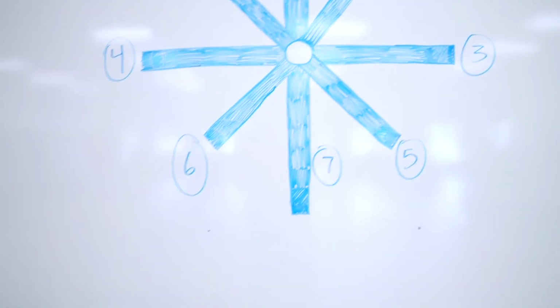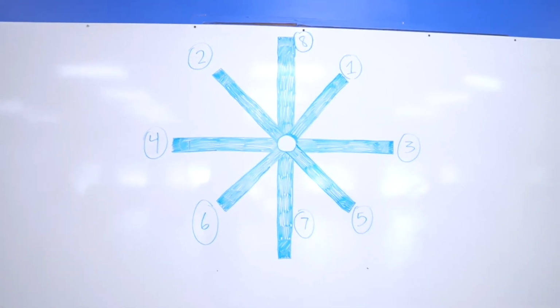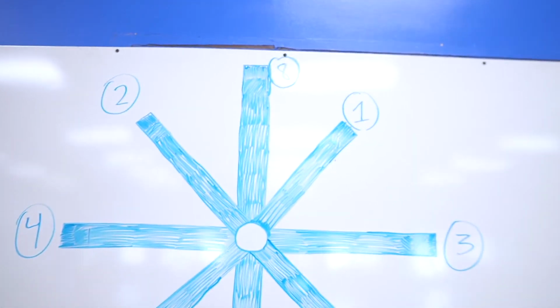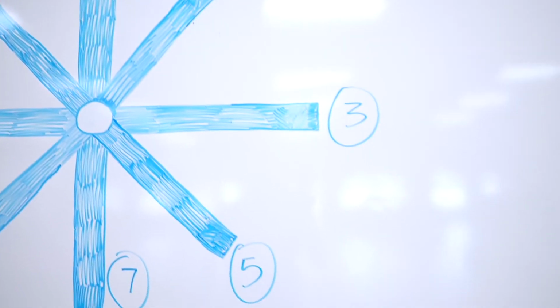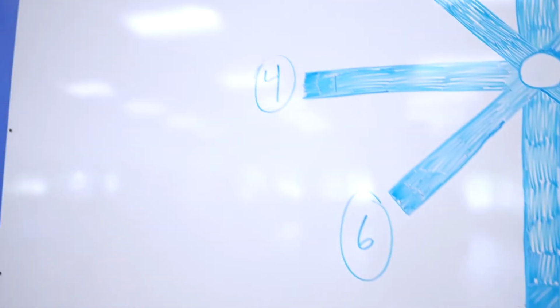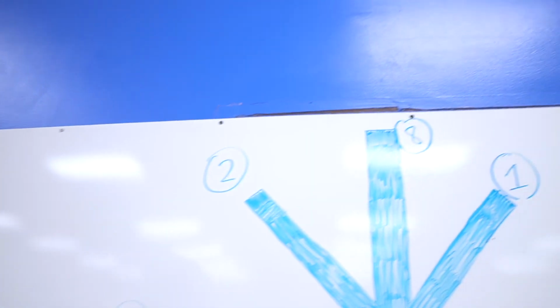It doesn't have to be like a clock. It's just gonna be a way for us to keep track of which way your feet go and which type of strikes you're gonna do. Team, here's another way to look at it. So we have this giant star on the board like this, and you'll see how it goes. 1 is on this side, and then it goes in a circle. So we have 1, 3, 5, 7, 6, 4, 2, 8.